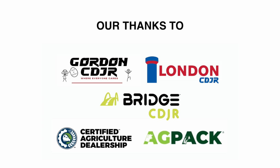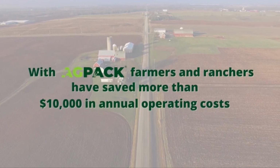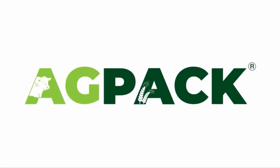She does a lot. So in terms of Ag Pack, we're now at 23 partners in Ag Pack, with exclusive rebates and discounts with each one of those partners. When you buy your truck from a certified agriculture dealer, you're going to get an Ag Pack for every truck. It's not per customer. It's on new trucks and used trucks. It's worth up to $40,000 in farm supply and service savings. And again, all of these offers are exclusive.